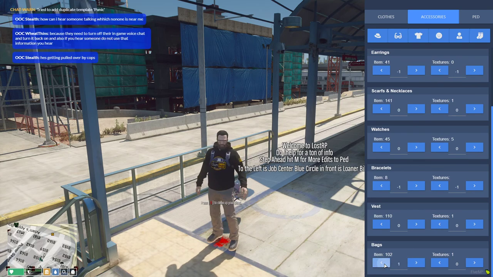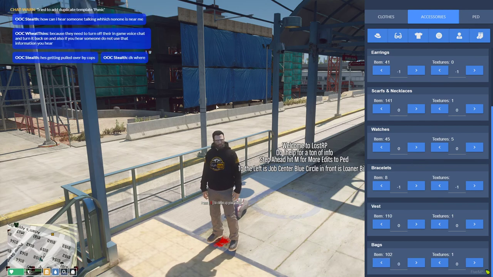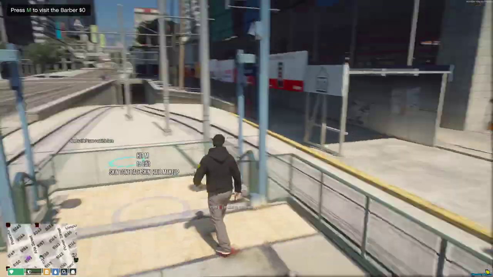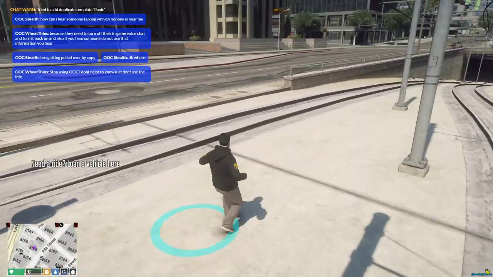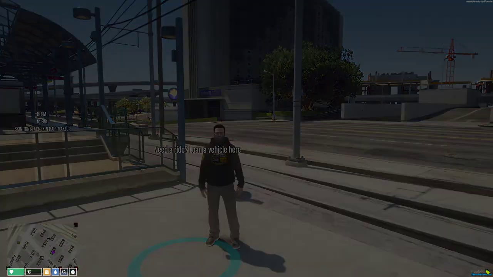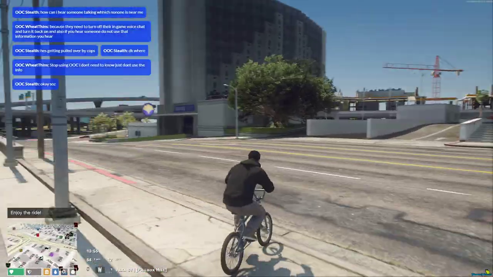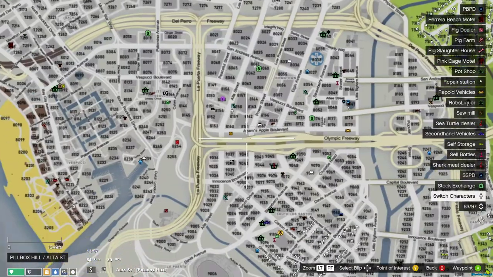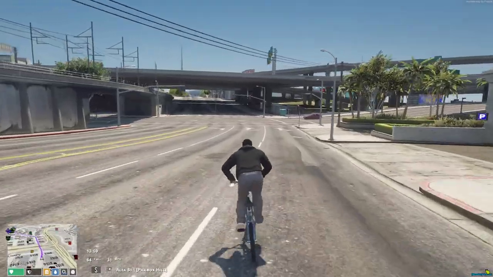But from there, what we want to do is, when you've done your character, when you're happy with it, make sure the mouse is showing. Press escape. Save changes. Now, once you've done your character, you want to get a BMX or whatever you choose. And to change the skin colour, you will have to go to a barbershop. So where's the nearest barbershop? I believe it's over here. Yes. So we'll go there first.